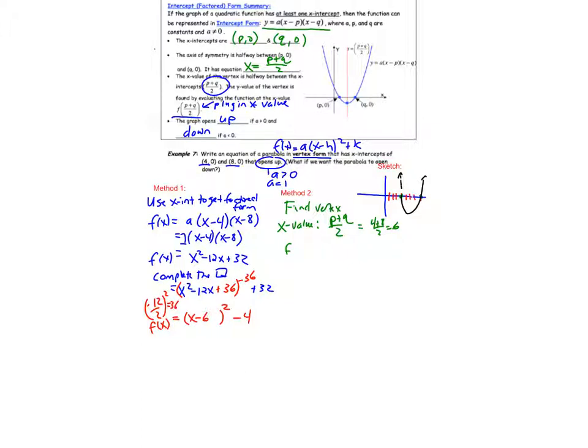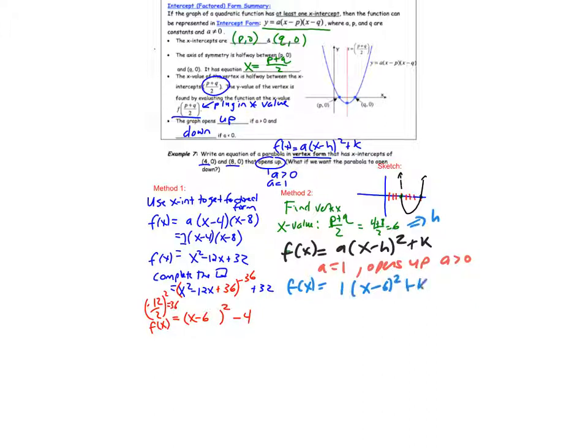So we had found the x value of the vertex as (p + q)/2. And so at this point, all we know is we want to get our equation in vertex form, which is a(x - h)^2 + k. And we said that we were going to let a be 1 so that it opens up, and that's the easiest positive value that we can have. So we just have to have a greater than 0. And we know the x value of the vertex is 6. This is going to be our h value. So let's substitute in what we know. So we're going to have 1 times (x - 6)^2 + k.